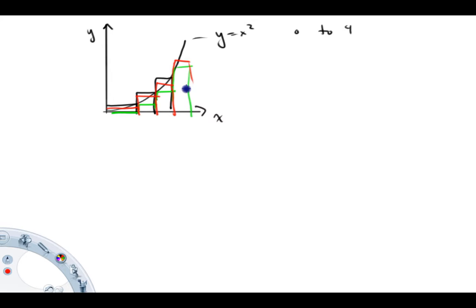Now in the previous video I was only using 4 rectangles. An important thing to realize is that the estimates all get better and better for larger values of n. So the upper bound estimate, the lower bound estimate, and the midpoint should all basically converge to the same value if n is large: 20 rectangles, 100 rectangles, 1,000 rectangles, and so forth. And there's really no limit to how many rectangles we can use.